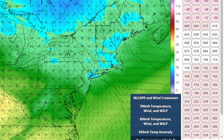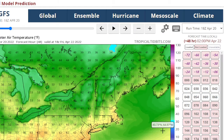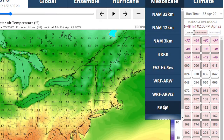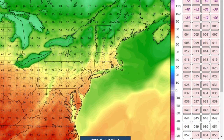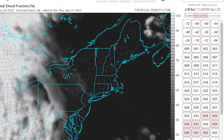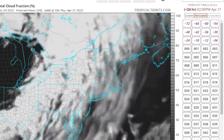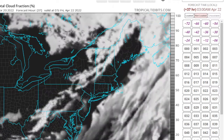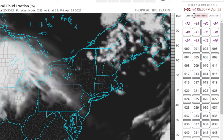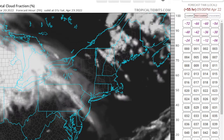Although it'll be warm Friday, it won't be hazy warm. It'll be good air quality, and it should be clear. So the next thing we're going to do is look at the skies, and we'll use the RGEM for that. And here is your RGEM model. Cirrus rolls in. It's going to be with us tomorrow. There'll still be some sunshine, and then we clear out Friday, and Friday should be a nice, mostly sunny day, and we'll only have to worry about some cirrus late in the day, probably like 5 o'clock or so.